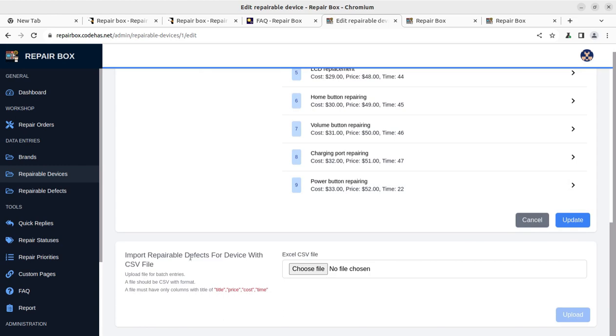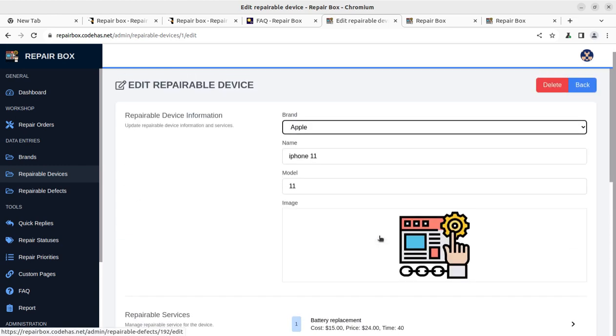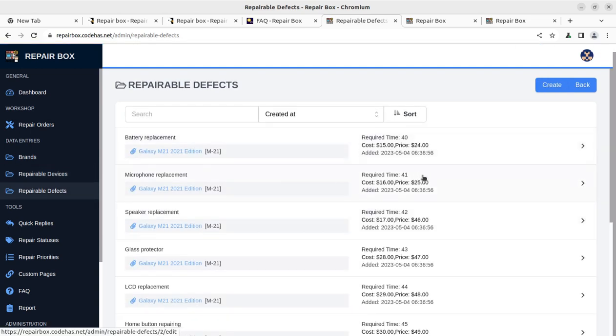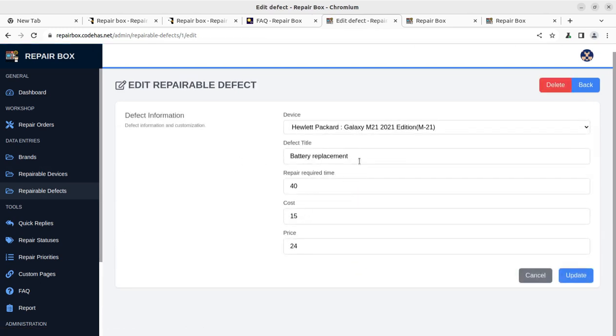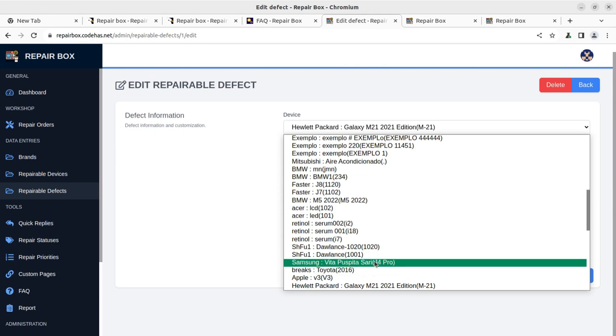Then import repairable defects. Okay, so this is again a thing that you need to set. Repairable defects are exactly what the technicians are going to help the customers with. Again, like battery replacement is a defect that can be helped from your end, and you can again map it to the specific brand.